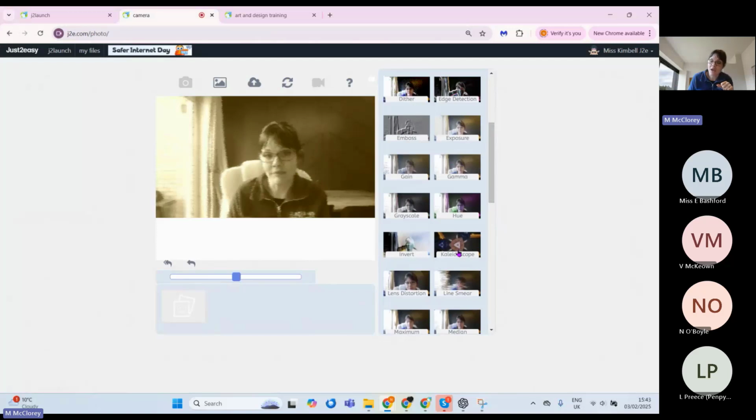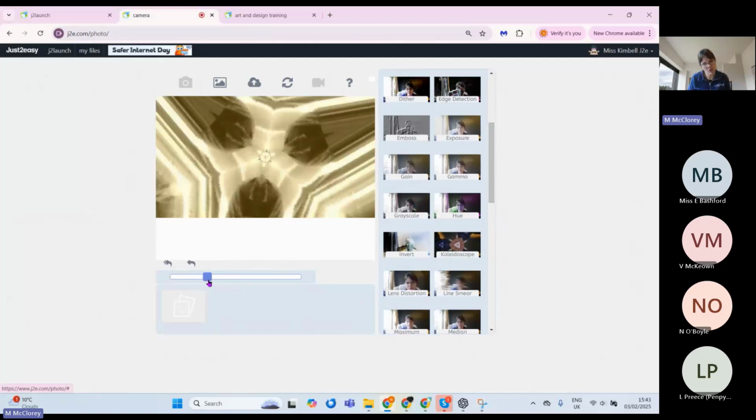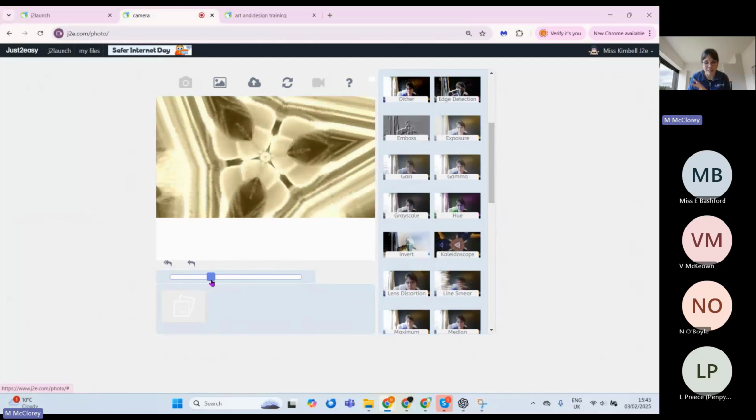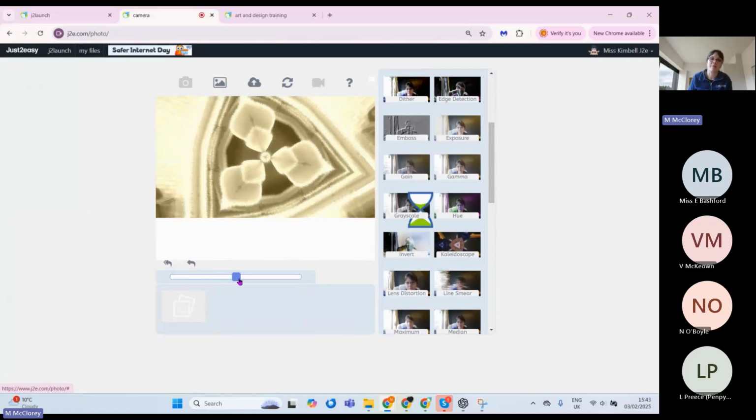There's other things that we can do. So kaleidoscope. So this is really nice if you really do want to make a really weird image. You know, if you want the kids to be really creative and distort this image completely. We've got things like kaleidoscope. And this will pull nicely into kind of things like your symmetry in your, it's a bit of a tenuous link, but symmetry in your maths curriculum.